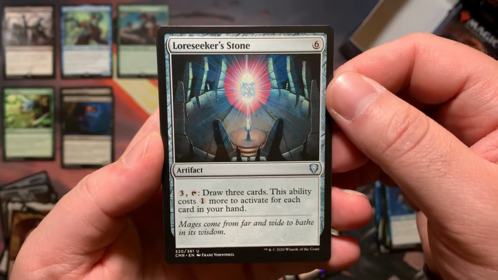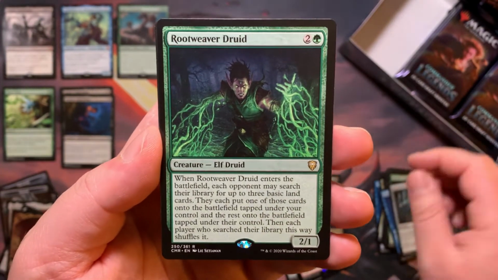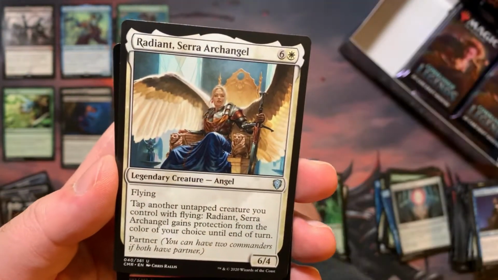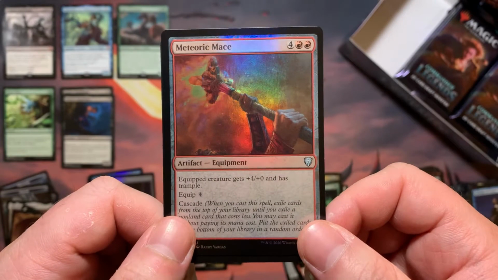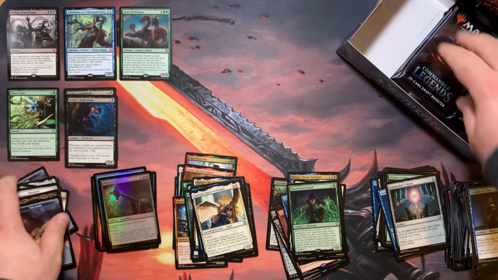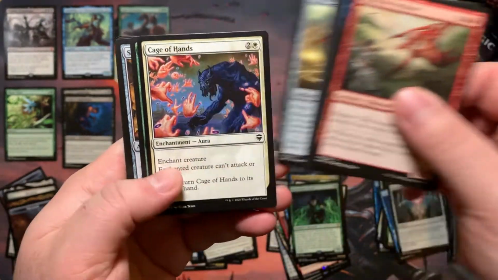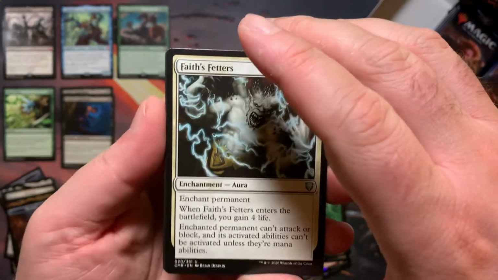And we have Lore Seeker Stone with, oops, that is an uncommon. We got ourselves a Root Weaver Druid for the rare, ladies and gentlemen. We have Glacian Power Stone Engineer again, and we also have Radiant Serra Archangel again. We do, however, have a foil Meteoric Mace, which looks kind of cool for an uncommon foil. Second or third pack of the second row now. CC's Ring. Okay. All right.